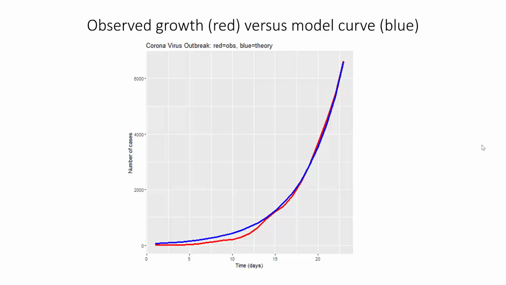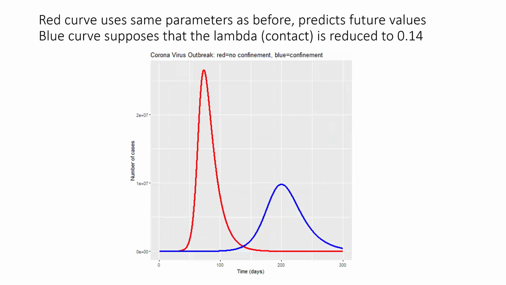We tested our program to see how many cases we would predict, and we compared that to the observed number of cases. So we see that the red line there is the actual number of cases over the last 25 days, and the blue line is what we would predict with our model. Then we looked at a couple of different combinations of parameters. The contact rate, remember, is the number of individuals contacted per unit time by a typical infective, contacts that will be adequate to transmit the disease if the person contacted is susceptible.